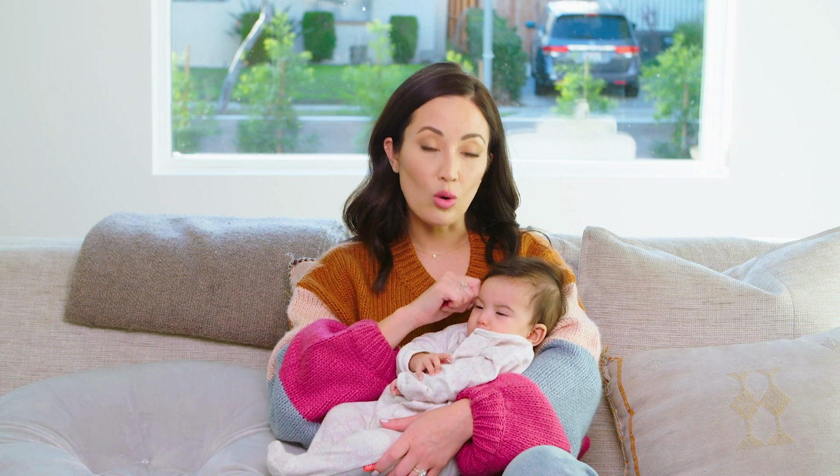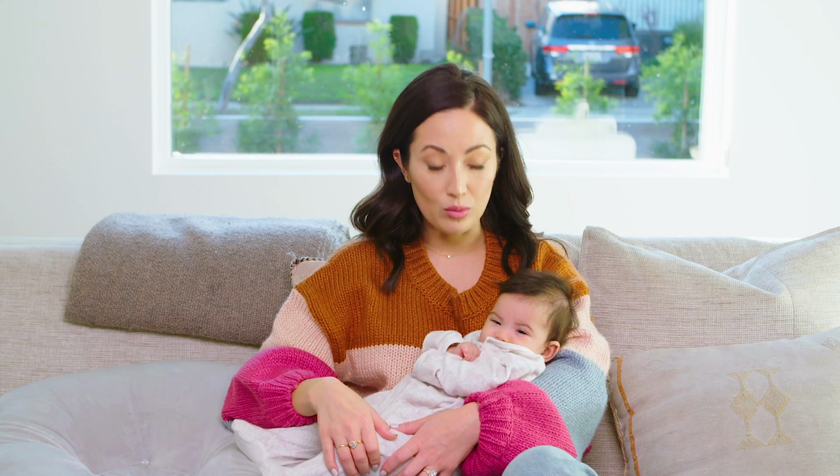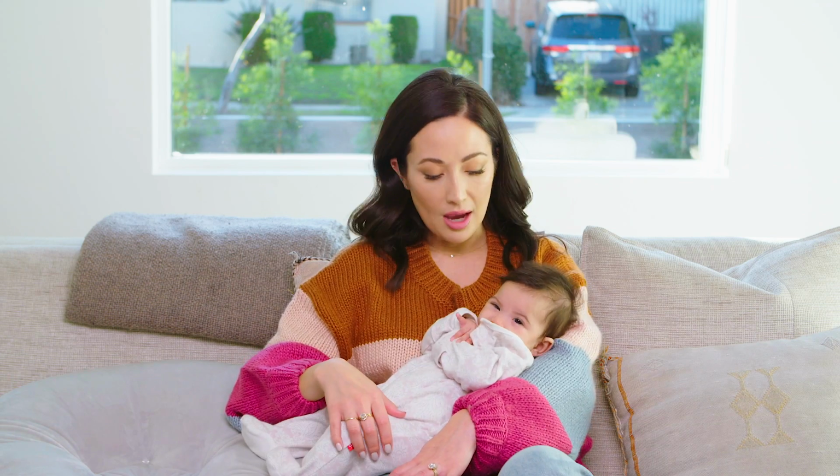We used it maybe like 3 times with the brush, and then I just sort of put a little bit right onto her eyebrows, avoiding her eyes, and just made sure that we brushed it. So I would basically just use it with the brush and put it on her brows, and then make sure I rinsed her eye area really quickly so it wouldn't get into her eyes, and it went away.